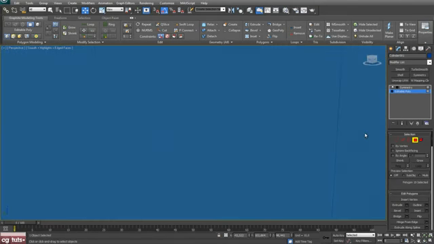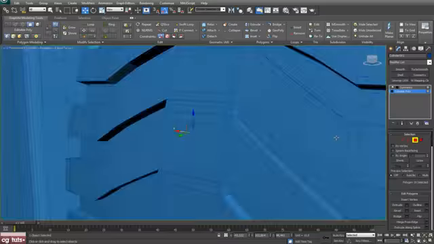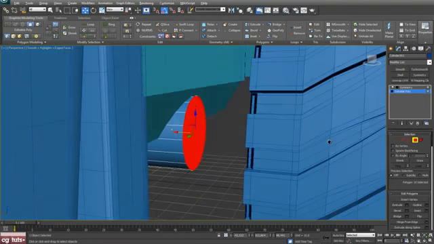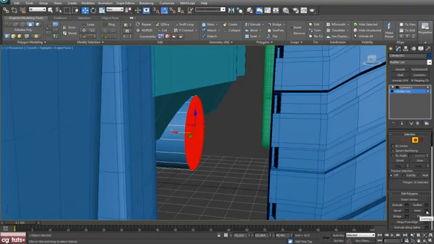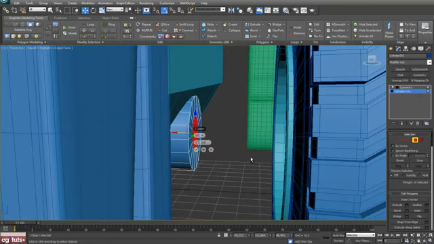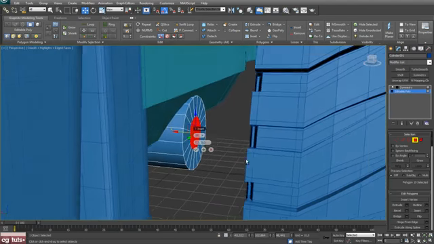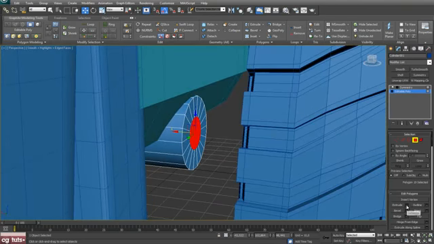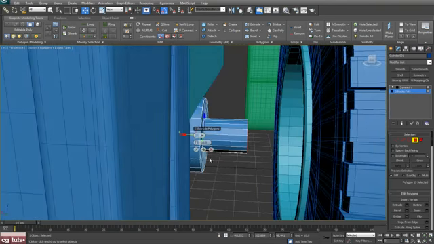Okay. And now press Z. Okay, and press inset, something like 5 will be okay. And now hit extrude. Something like that.